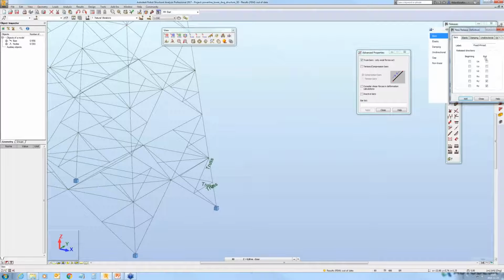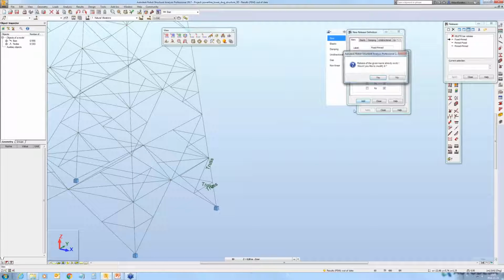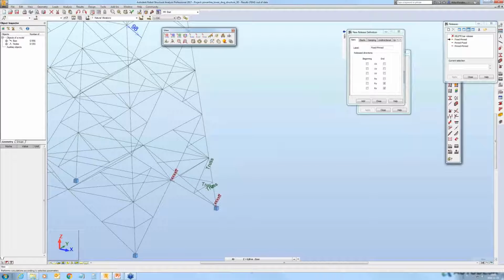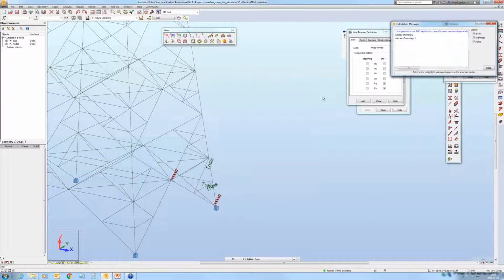I will remove the rotation. I will block the rotation about the own axis of the profile, and in this case I can apply the releases in such a way that I have a pinned connection of the diagonal here. And now, of course, I can run calculations. There should be no instability reported. Let me go back to the presentation.